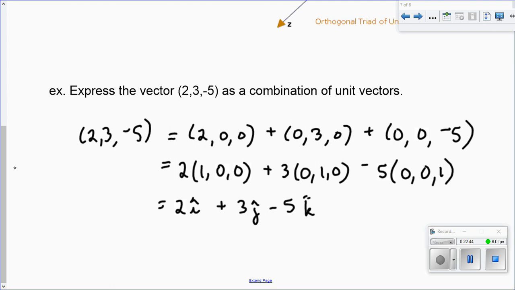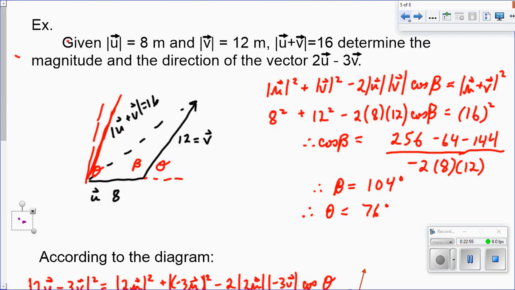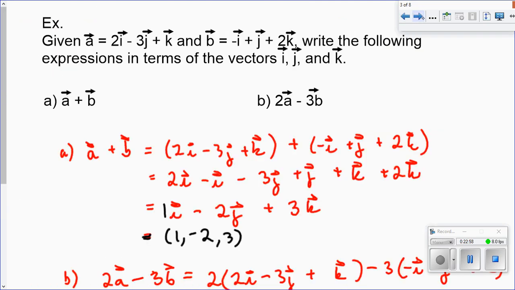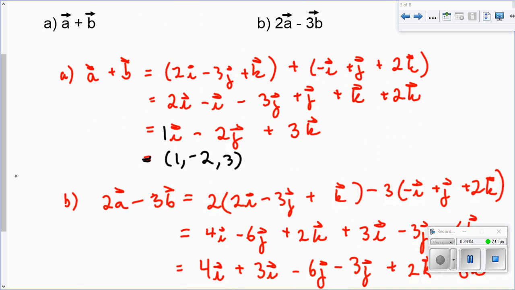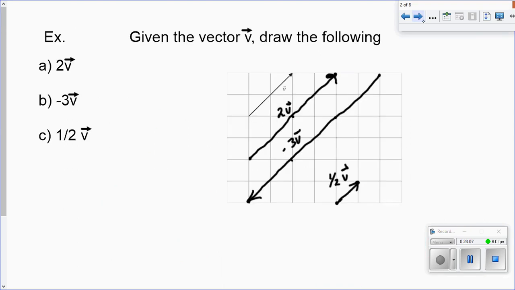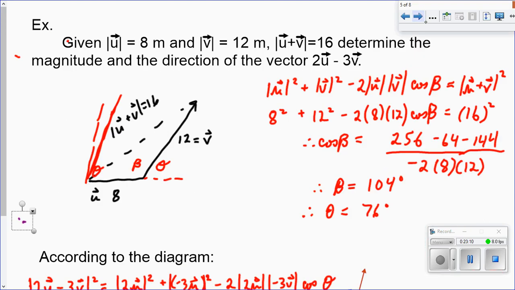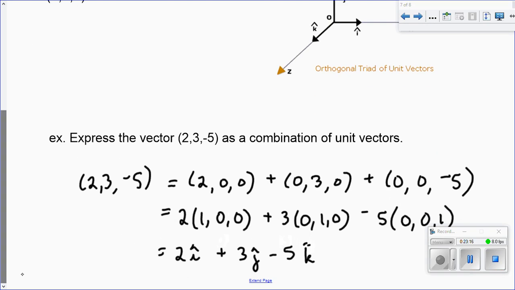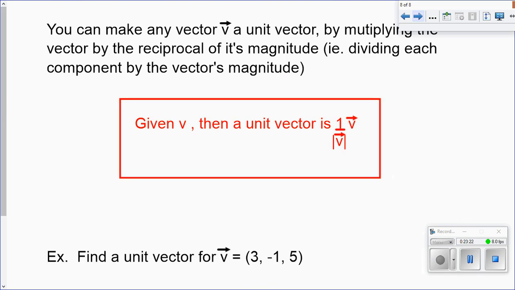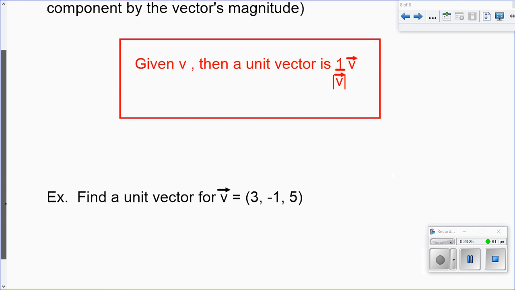And this is similar to what I did in the previous examples right at the beginning of this lesson. Remember I had this expression, let's zoom right back here. There it is. So I had the expression of i, j, and k, and I wrote it as vector components 1, negative 2, and 3. Here, in this example, I started with the vector represented by components and wrote it as an expression, and that's how and why I do that. And here's another discussion about unit vectors. We did this previous example here.